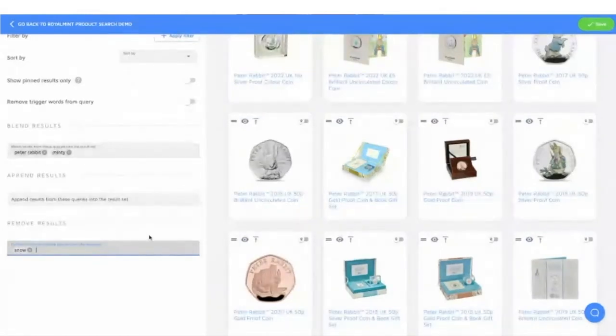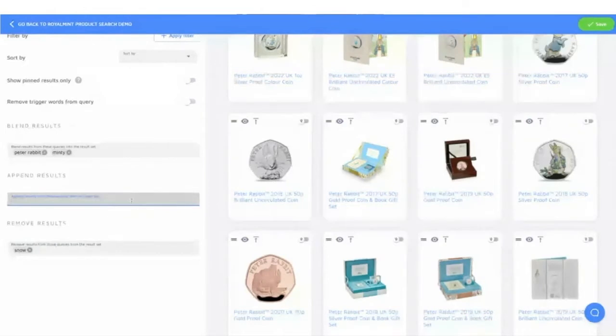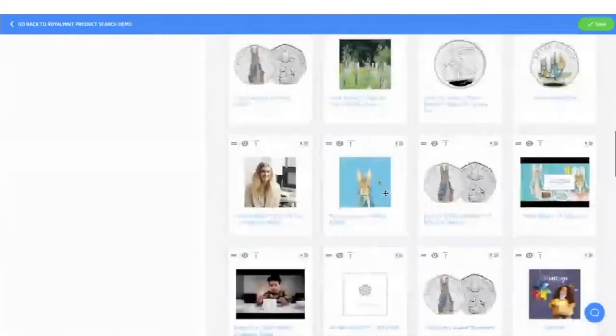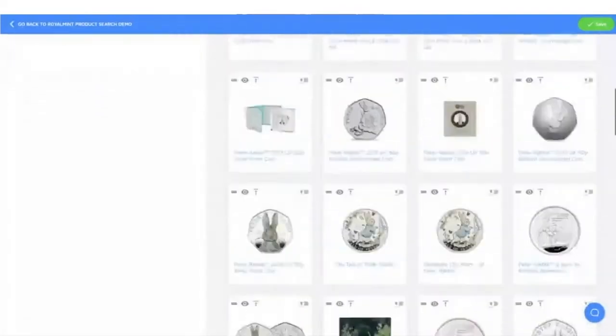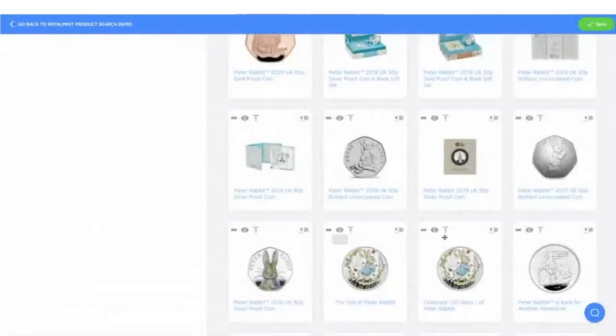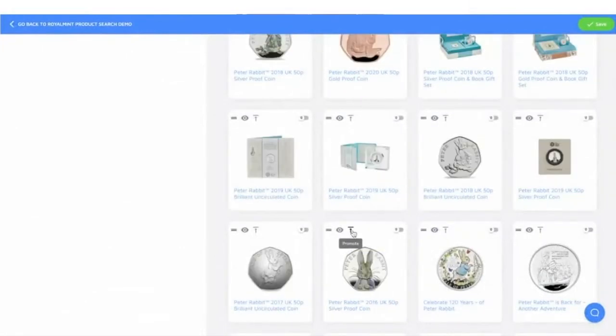And then you can even append, which is just adding another result for, well, let's do Winnie, Evolution of Peter Rabbit. Yeah, I think it's been added to the very bottom, and then you can promote, right? Everything which is added to the bottom of the list can be easily promoted to the top by just clicking on this arrow, or hidden with this eye icon, or also obviously manually drag and drop to the position you like.